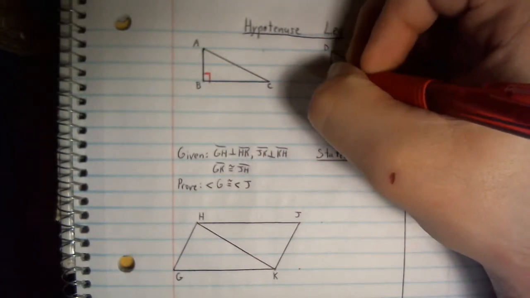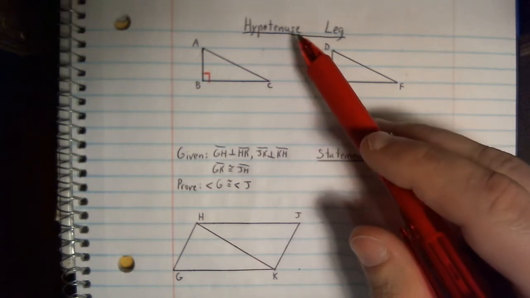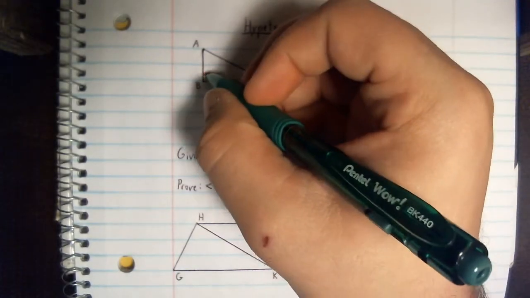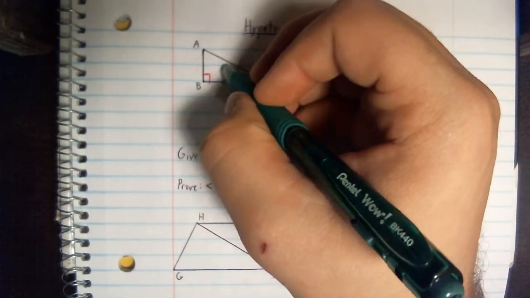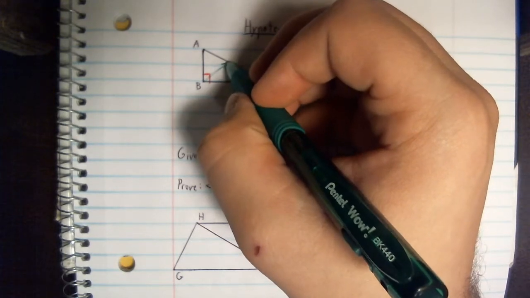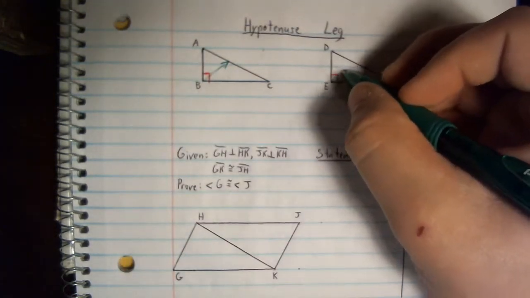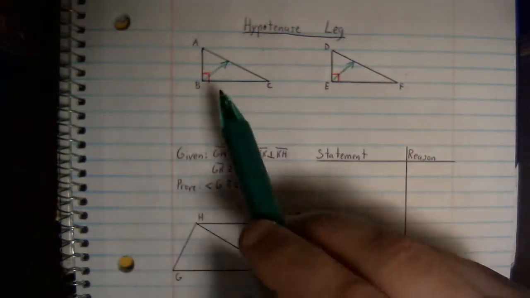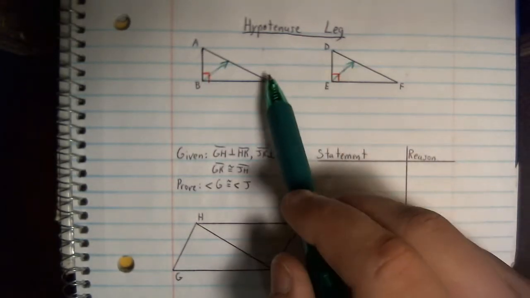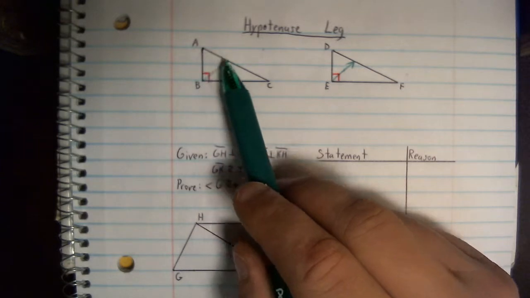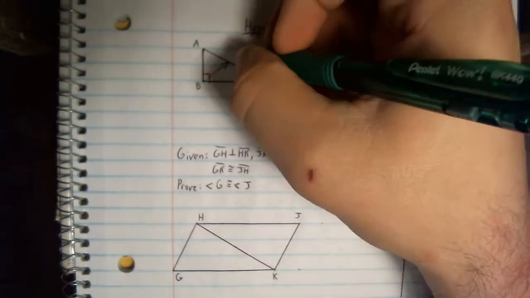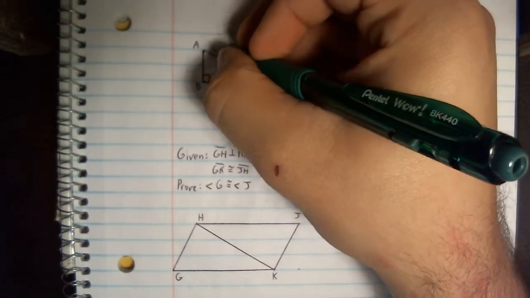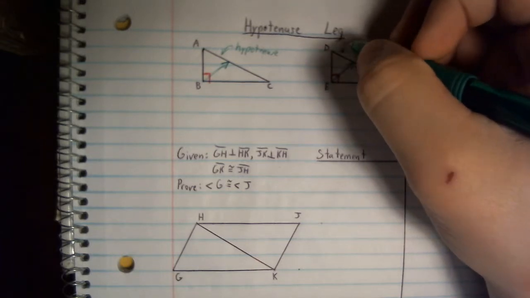on both these triangles. Now, a hypotenuse is the side that's opposite or across from our 90-degree angle. So if I was to draw a line out from the right angle, the side that I would hit would be our hypotenuse. Also, the hypotenuse is always the longest side. So if you're not really good at drawing lines from vertex to side, that's okay, because you can look and see which one is the longest side, and that's always going to be the hypotenuse. Okay, that's this side right here, and again that's this side right here.